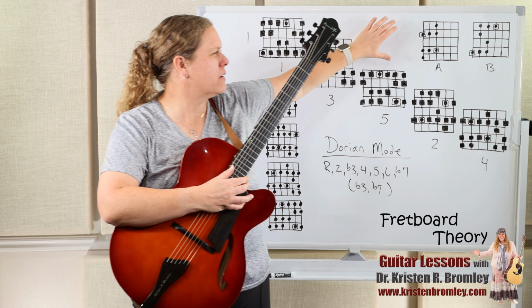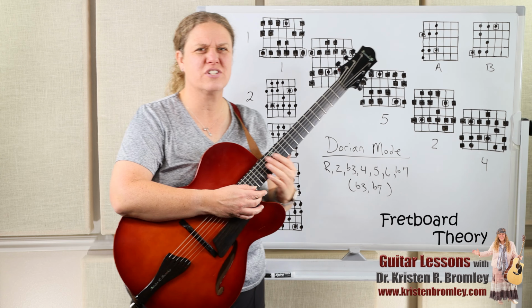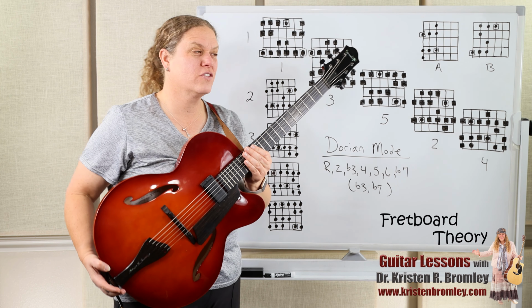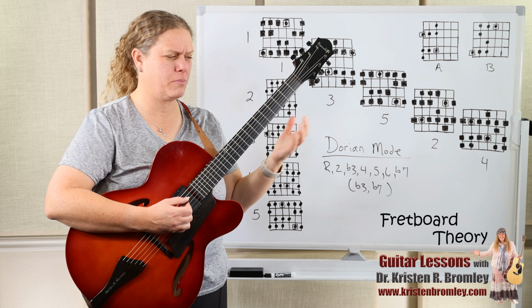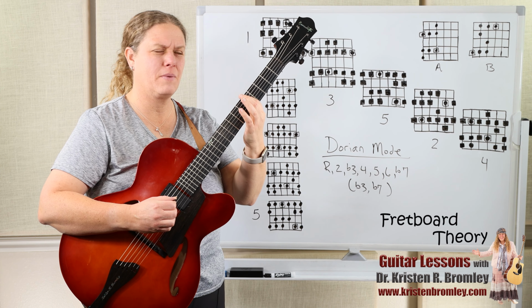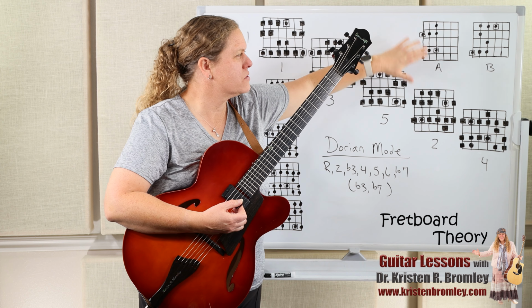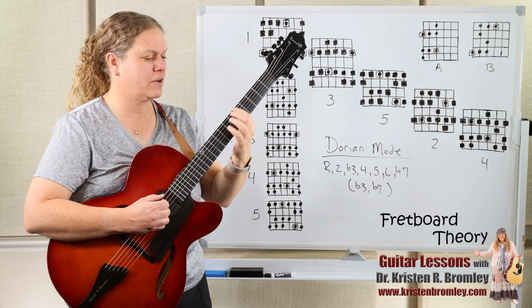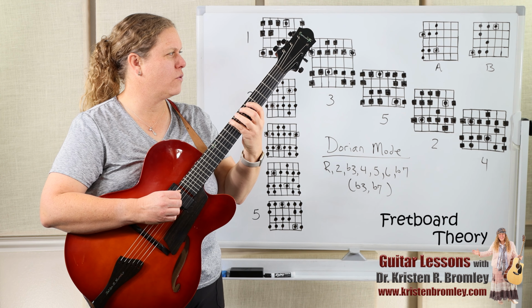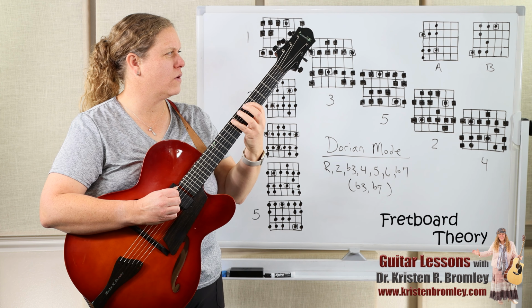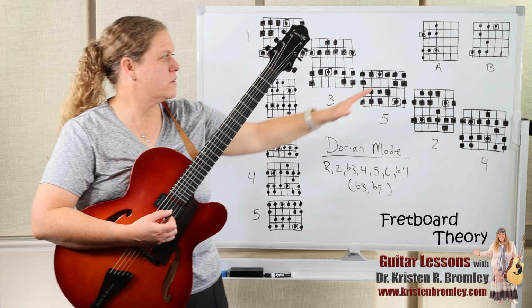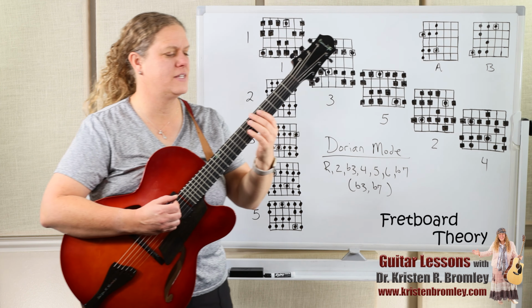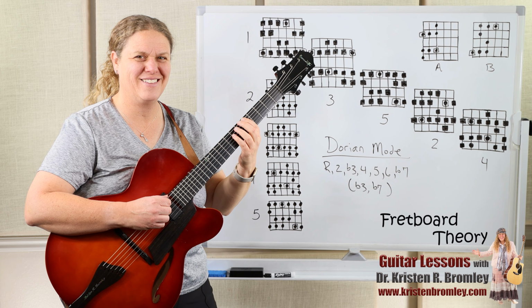But let's take a look up here. We've got A and B. These are our single octave scales for the Dorian mode. I'm just going to demonstrate this right in the center of the fretboard. So I'm going to play right here on A, my index finger on A. So we've got a form that's going to start with our index finger. And I've got 1, 3, 4, 1, 3, 1, 2, 4. I've got a little bit of a shift as we go through this one. So I'm going to start in this position and then shift down. So our single octave form again.